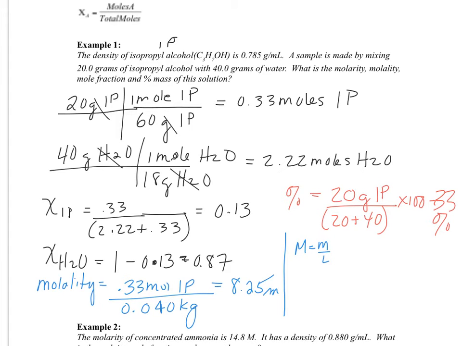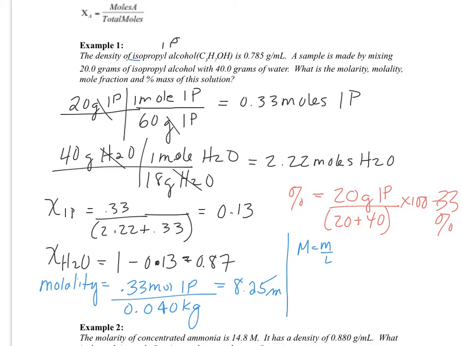So there's a small problem here because with our liters, we know that they gave us a density. So we have to account for that. Now, what I do want to point out was that they gave us the density for isopropyl alcohol, but not the density of water. So we're going to assume that this is at room temperature. The density of water at room temperature is 0.9982 grams per milliliter. So I'm actually going to do these separately because we have to use the density of water on the grams of water and the density of isopropyl alcohol on the grams of alcohol, and then add the two together to get the total milliliters of the solution, which we can then change to liters.